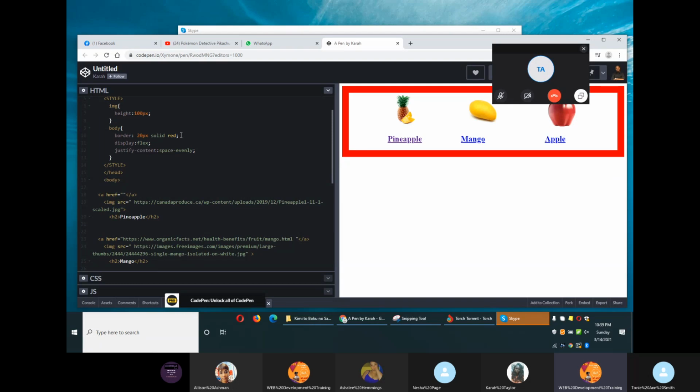I think it's Amoya, Ashley, or whoever typed this. I'm trying to get back to the code snippets, so sorry there, just bear with me. 1 second.